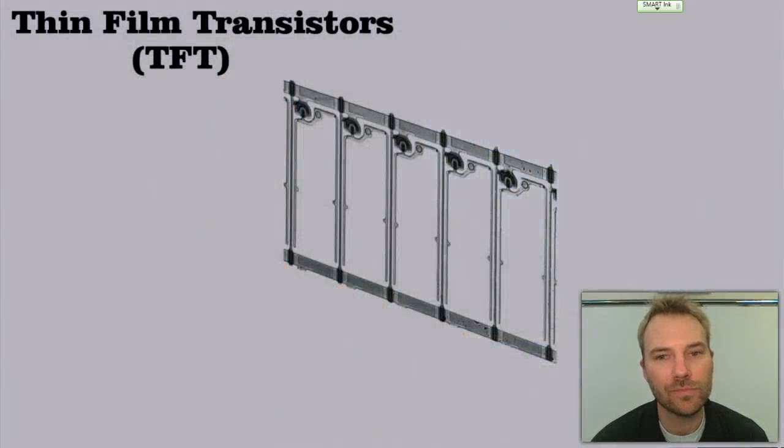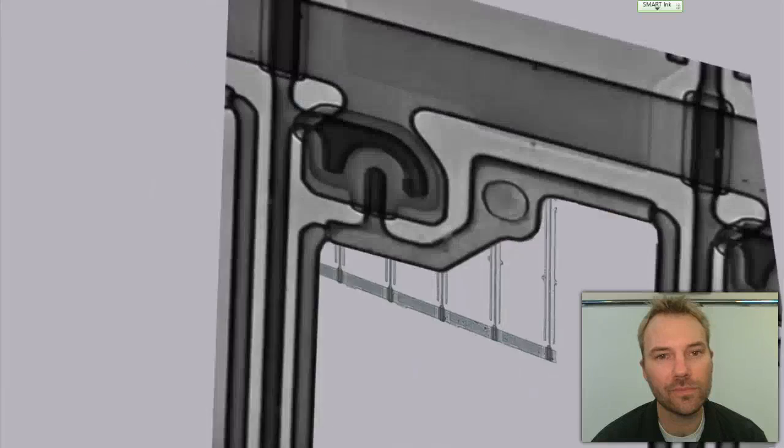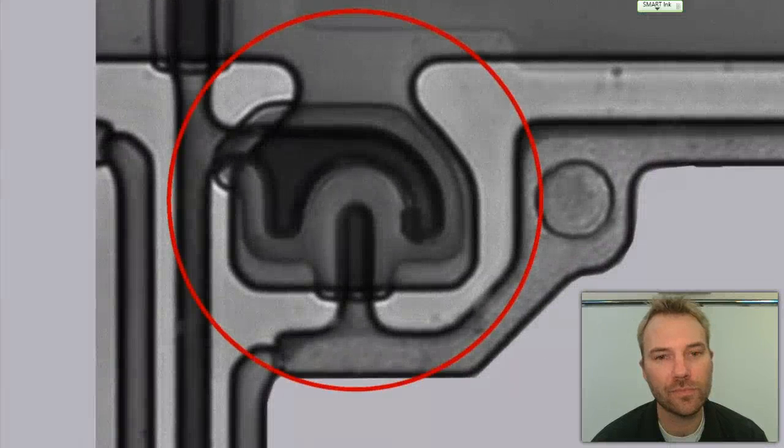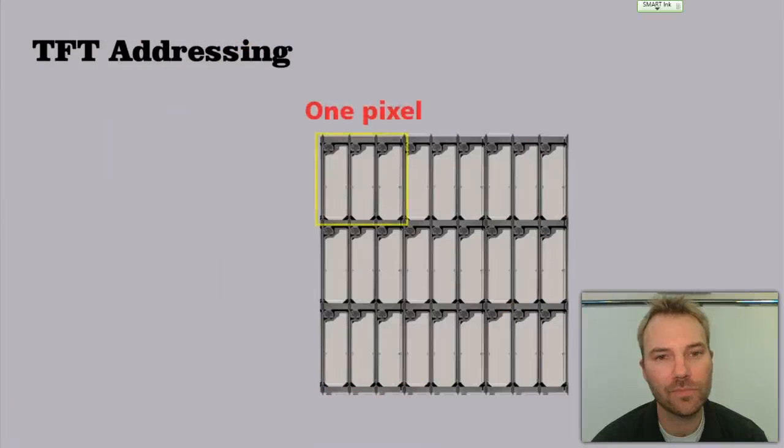And now for the last critical piece in the glass sandwich. On the back pane, engineers paint tiny devices called thin film transistors. That's why these monitors are often labeled TFT. Each subpixel has a transistor which controls it. This transistor you see here functions as a switch that allows the screen to be updated row by row.